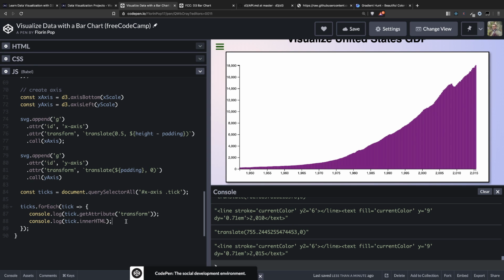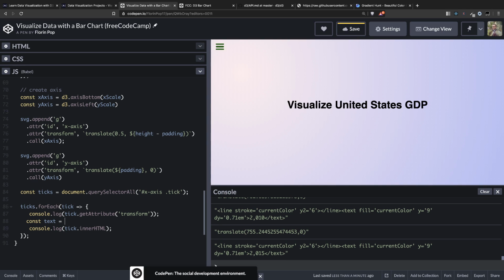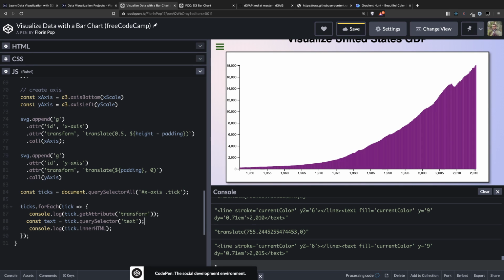How do we get it? Yes, const text will be tick.querySelector text. So now let's see the text.